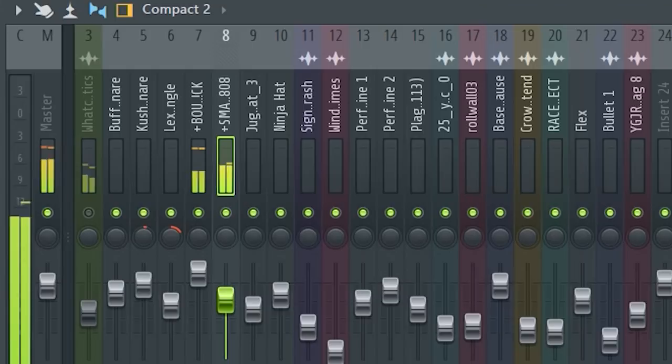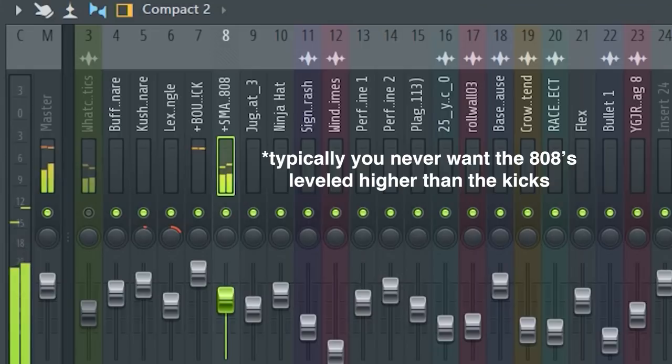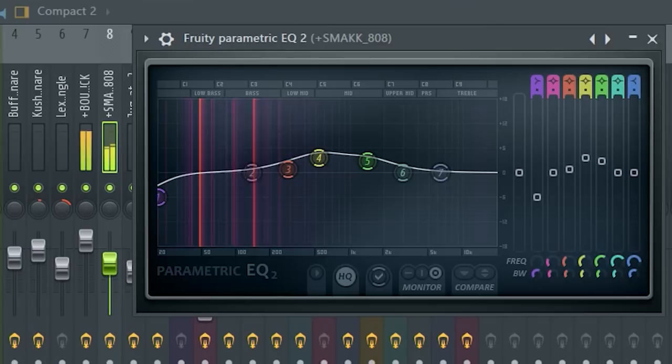You don't really need an overwhelming presence from the 808. You just need something clean that has a good amount of mids, just backed with a really punchy kick. That's what makes it sound clean. It's not the volume of the 808, it's just the presence of it. You want it to sound good.